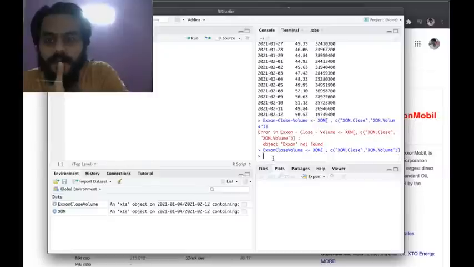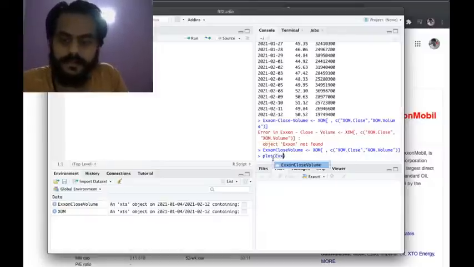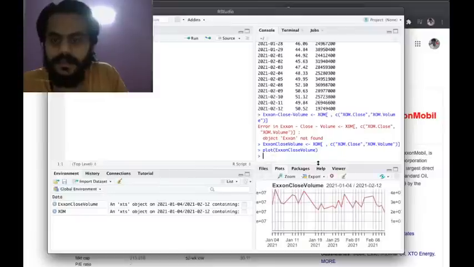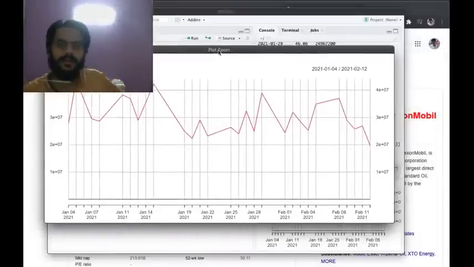Let's see if we can plot it directly from the plot. This is our plot. So this is plotting your price. So there is the value.